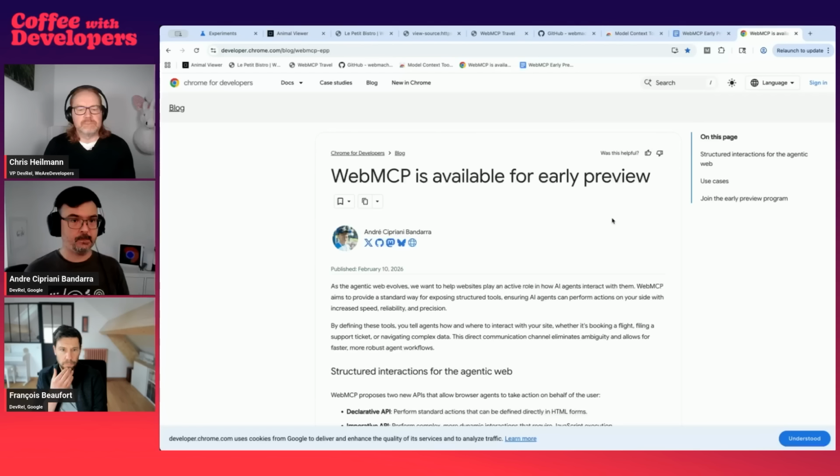I think one thing you could do, which is not exactly WebMCP, but the prompts API could solve a lot of that for you. I think we had demos in the past for the prompts API with multimodal, where you could use it to generate descriptions for images automatically, for instance.